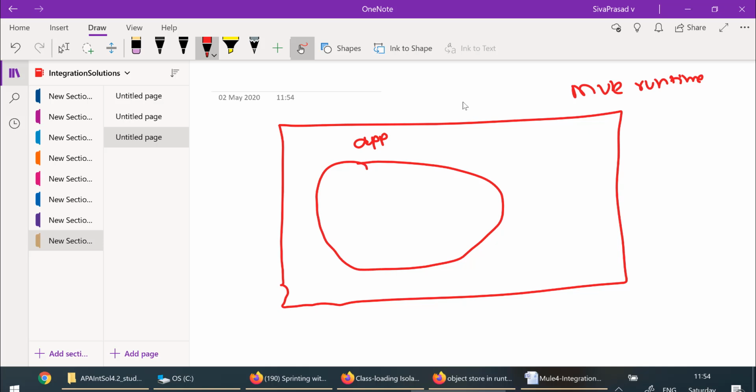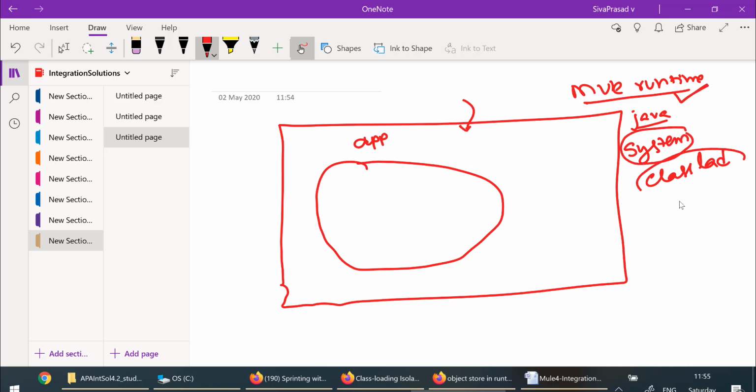So Mule runtime is nothing but a Java application. Whenever any Java application is starting, we can specify what the system class loader is. So Mule runtime has its own system class loader.